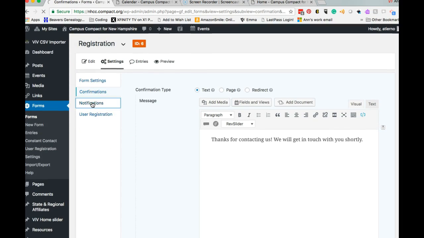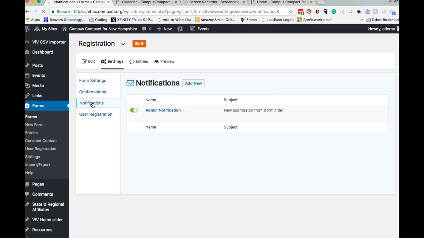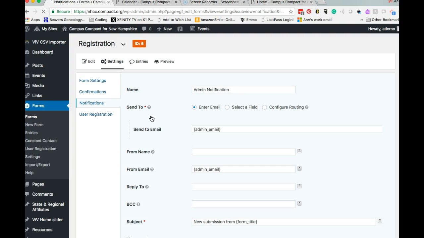The next section is notifications. Now, this is an important one. It can be somewhat tricky, but this is the notification for the form itself and who gets that form. So the reason why I say it can be tricky is if you don't change them, that form's never going to come into your email. So you want to put your email address in, so that form goes to exactly who it's supposed to go to. Also, I always test the form.